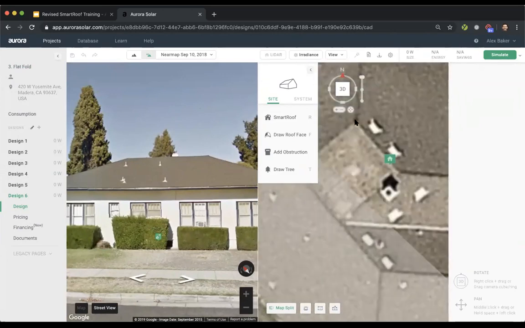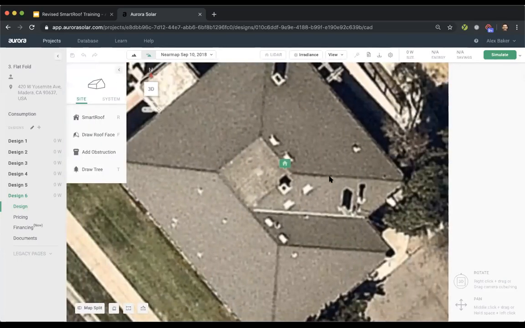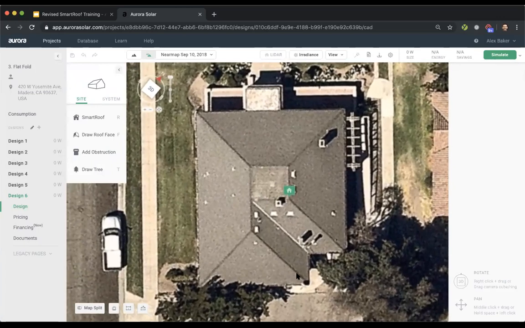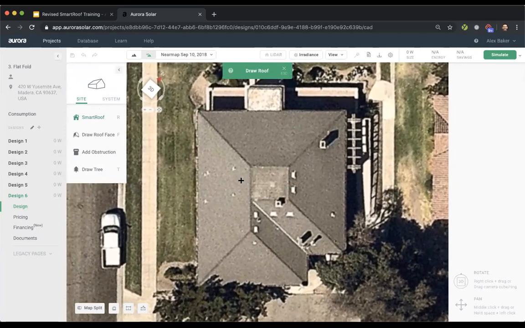Doesn't seem that we have an extra intersection where it normally would probably be somewhere around here. We have this flat section preventing it. So for this site, we're gonna wanna add in what's called a flat fold, which is gonna give us this extra flat section at the top. But we're gonna add that after we've outlined the perimeter of our structure. So I'll select SmartRoof Pitched, and I'm gonna go ahead and just trace out the shape so that way I get the right number of slopes.